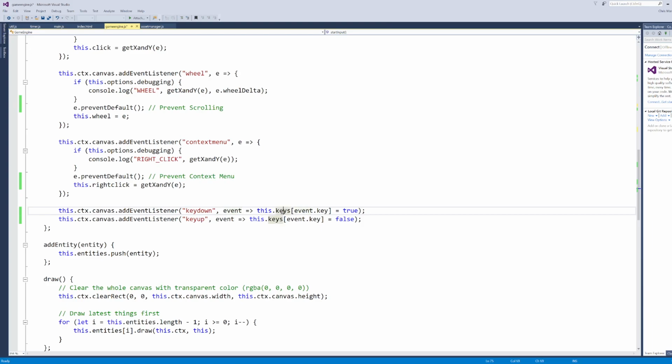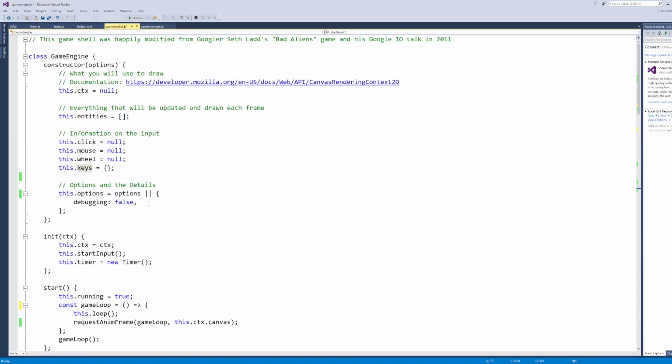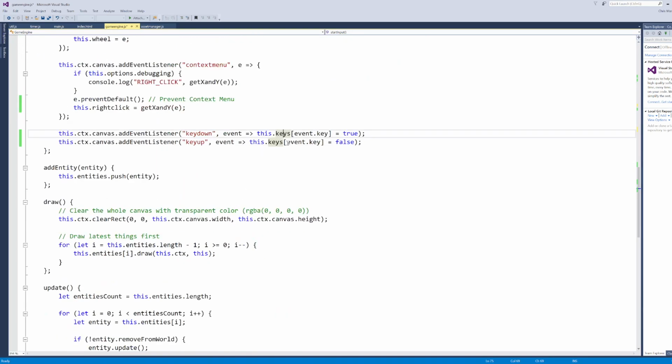And this is an array, technically a map, that will store any key as true if it is down and false if it is up. The way you can access that is very similar to the way you could access the left or the right in the Marios, by just using, this is in the game engine, so you just do this dot game dot keys, and then you reference whichever key is pressed down, and those are things like key A, key D, key S, right arrow, left arrow, things like that.